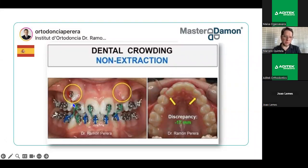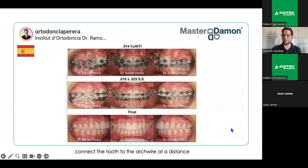Of course, when we put the canine in its space, you can put these incisors forward or superiorly. So low torque. And red, in this 13, is high torque, and blue standard torque. And look at the evolution. The first archwire, 14 nickel-titanium. So the connection of the tooth to the archwire at that distance with a metallic ligature and a coil spring, and phase 2, 19x25 stainless steel, and the final.